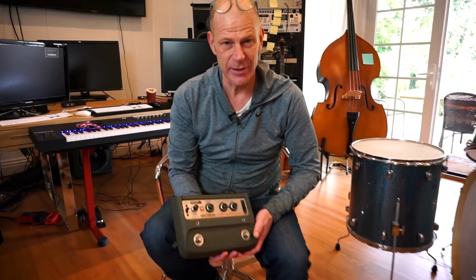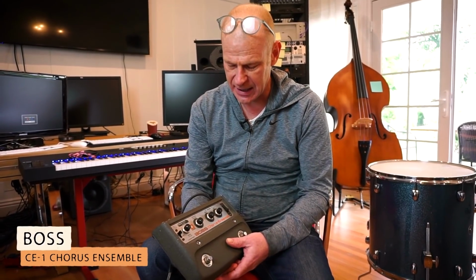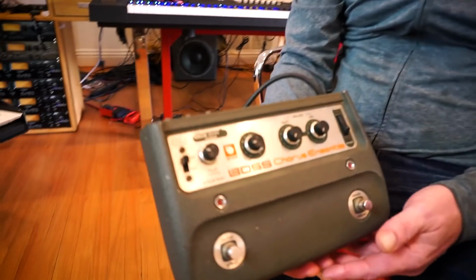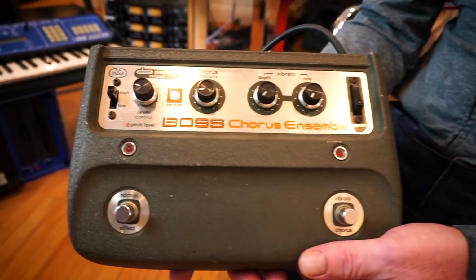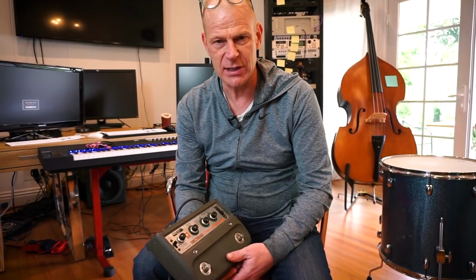And this, ladies and gentlemen, is the god of all chorus ensembles. It's the Boss chorus ensemble. It's an incredible pedal and it sounds very full and very rich. And I made incredible results with this. I've used it with synthesizers, I've used it on bass, I've used it on guitar. Especially it was used on Deadpool to give the typical 80s sounding guitars that chorusy vibe that was so hip in the 80s.